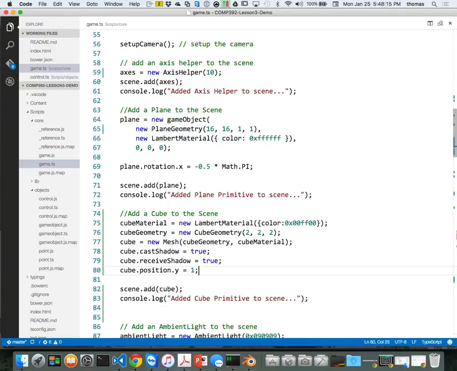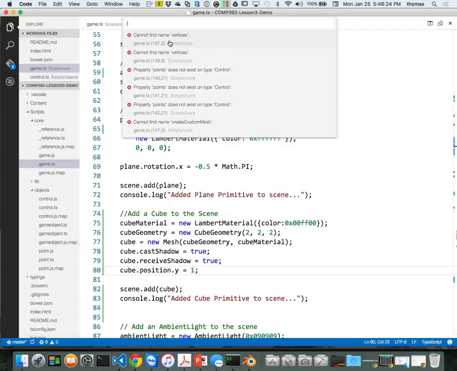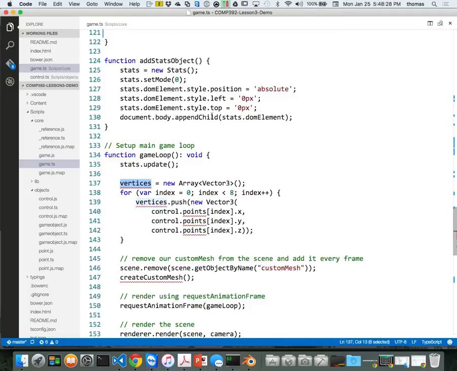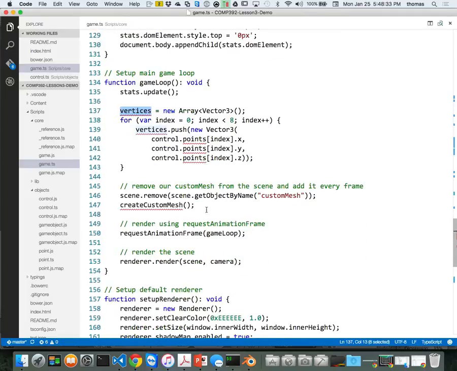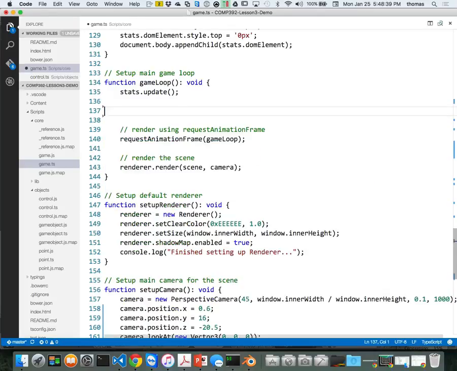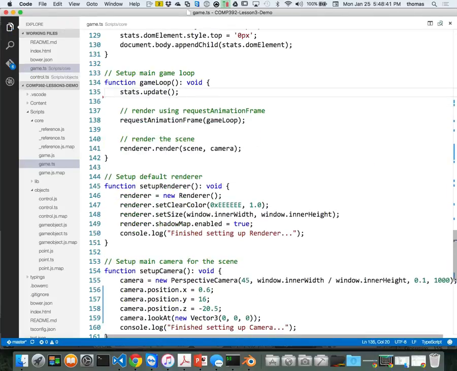Okay, so those are the things I want to do. And let's transpile. Now we're still going to have issues. We have some 6 errors, it says. Let's take a look at where our 6 errors come from. It says, cannot find named vertices on game.ts, and it's looking for it in our game loop. That's a big problem. So let's clean up our game loop so I don't have any of this vertices stuff. This is around line 134 in my program. Cool, save. So I've got rid of all that. Now no errors, and then transpile.